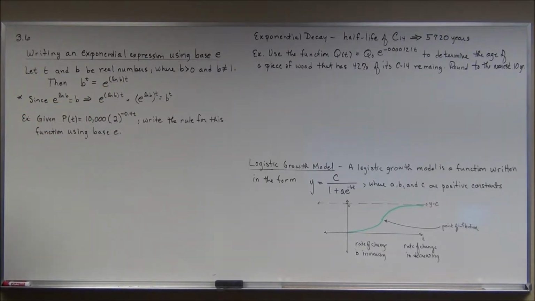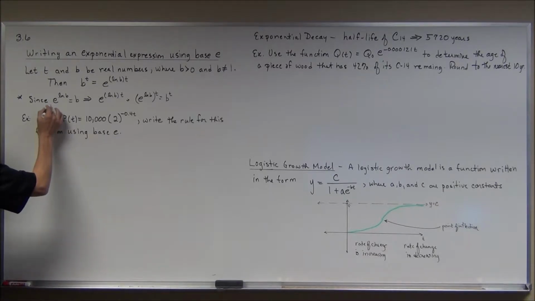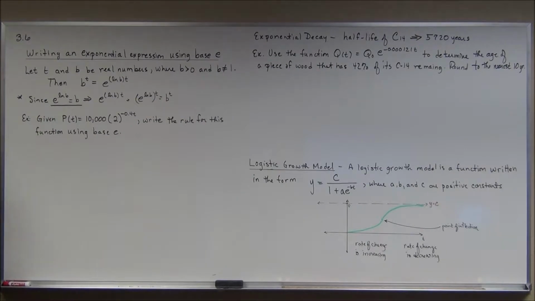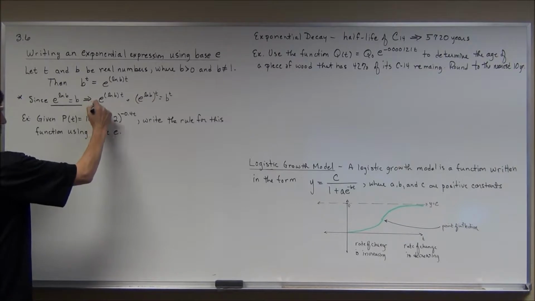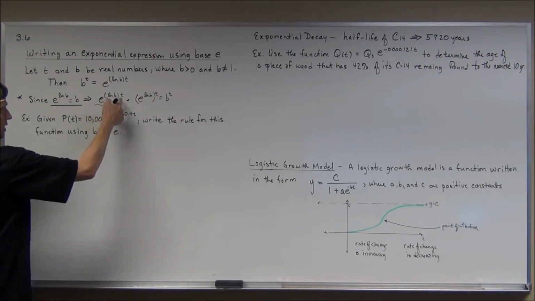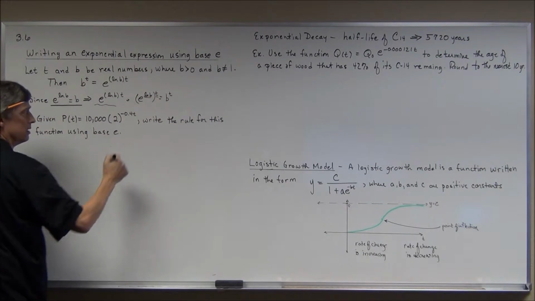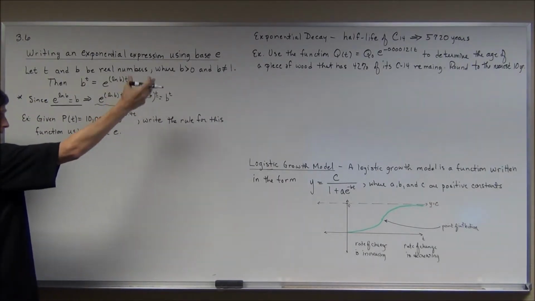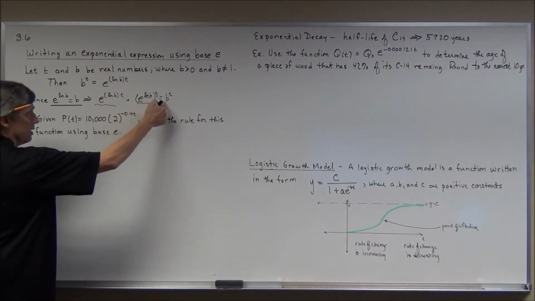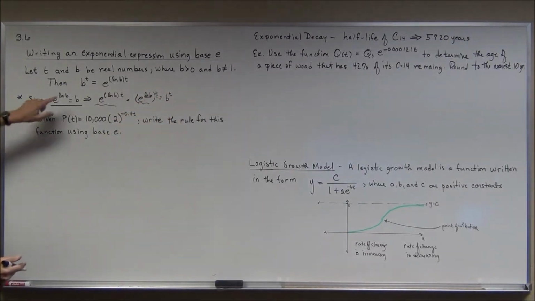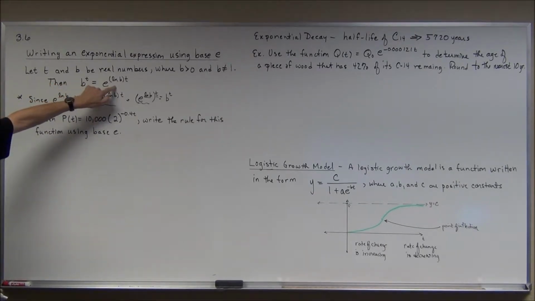Now you can think about that. If I start with e to the natural log of b, which we know is b because of properties of exponentials and logarithms, then I'm going to think of this times t, multiplying it, raising it to the t power, using the power of a power property of exponents. And of course this right here we know is b, so that's b to the t. So you can see that this expression here is equivalent to this expression.